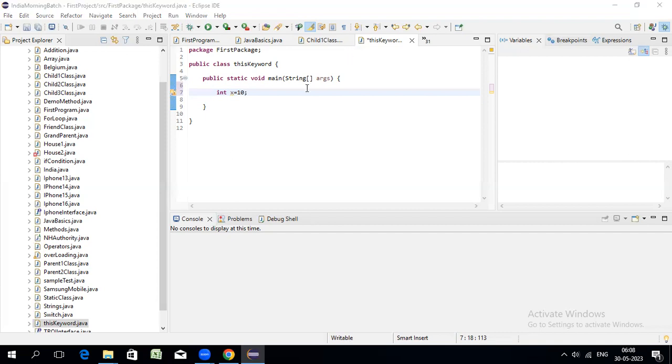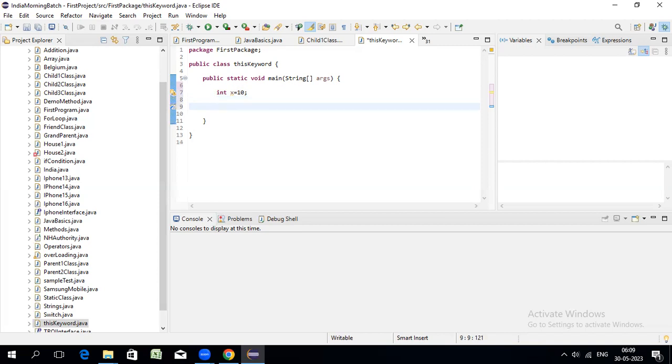Now we are going to look into the concept called the this keyword. I'm giving a variable. Whatever I have written, which access modifier is this variable? Default. Why default? Because you did not specify public, protected, or private. So here I'm writing int x is equal to 10. What is the value of x? 10.